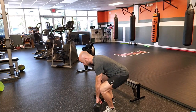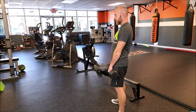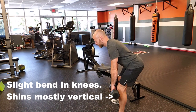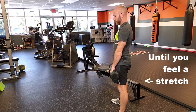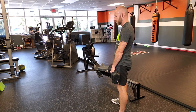We need to keep our back really straight. That's the most important detail. Don't think in terms of down and up. I want you to take your hips and think hips back. We're going to lift our chest up and push our hips back, then push our hips forward. The chest up is what's going to help keep our back straight.